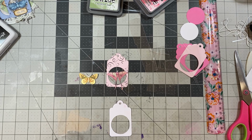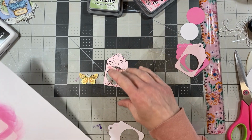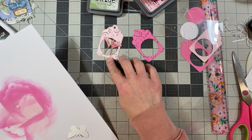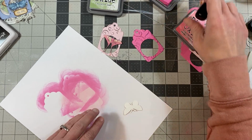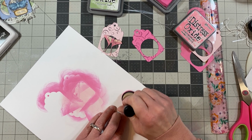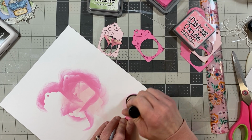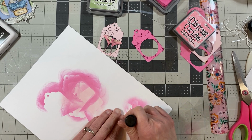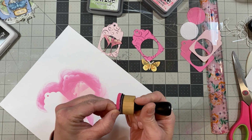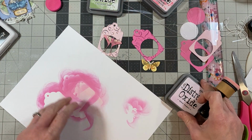All right. Oh, what we should have done next, and obviously this can be done at any point, is color the back of the butterflies with the Distress Oxide in the same color that we did with the tag. So this one is going to be the picked raspberry. This just helps it blend in a little bit better. We're going to put lace on the back, so you're not really going to see it, but I kind of like that little bit of camouflage and pink poking through, so I think that's pretty cool. Okay, so let me switch pads and do the other one in the spun sugar.